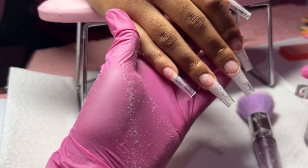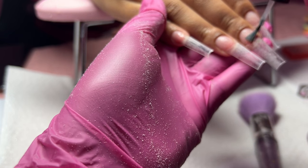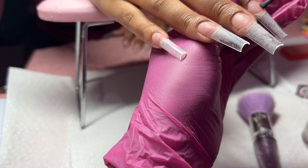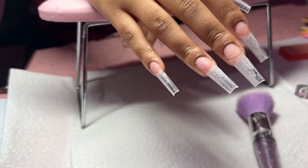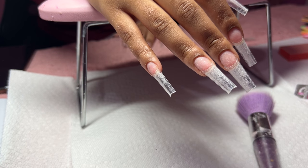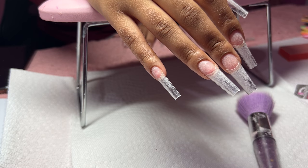Now, when it comes to prepping the natural nails, I like to first use my dehydrator, just one coat. After that, I'll be using my Young Nails Protein Bond, one coat. And lastly, I'll be using my No Lift Primer, and I do it in this order every single time, same order.